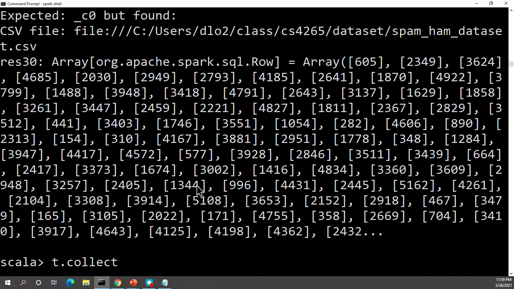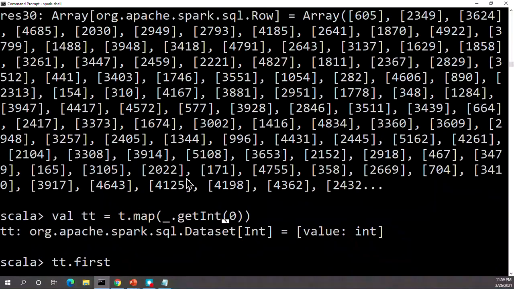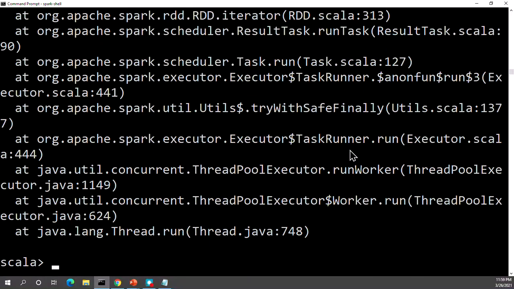But the data inside, let me see if I can convert that to integer. Let's say t dot map, get integer. Oh, you won't let me.